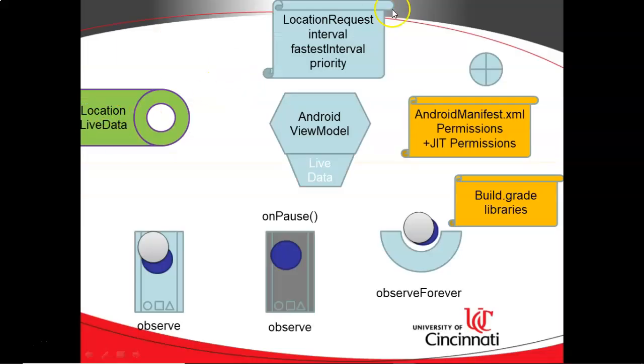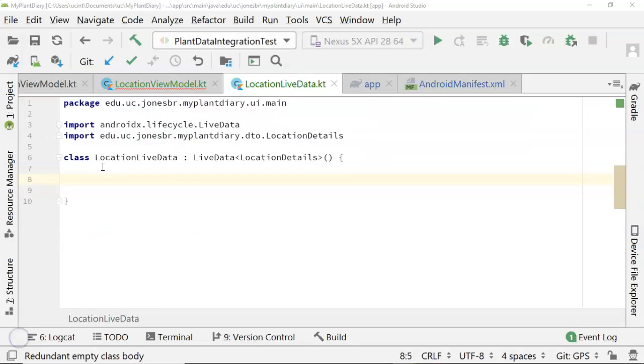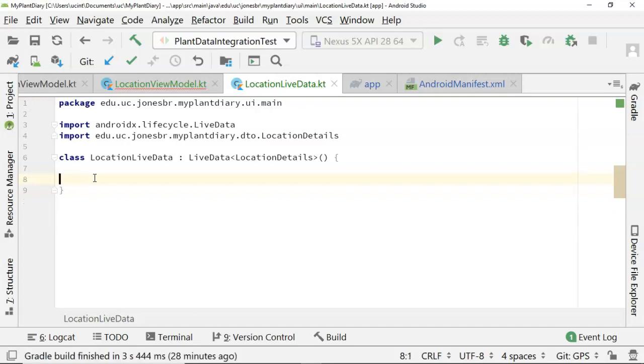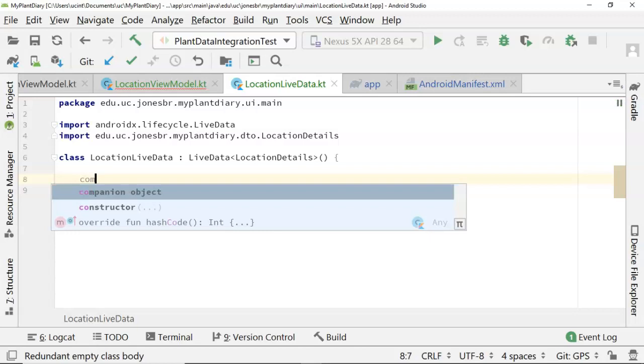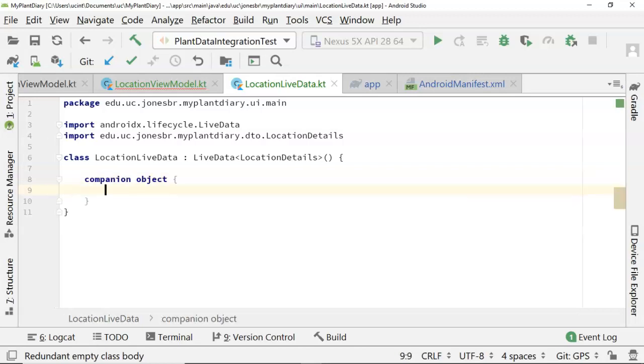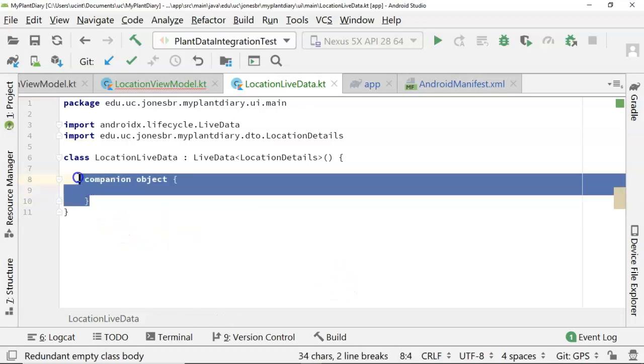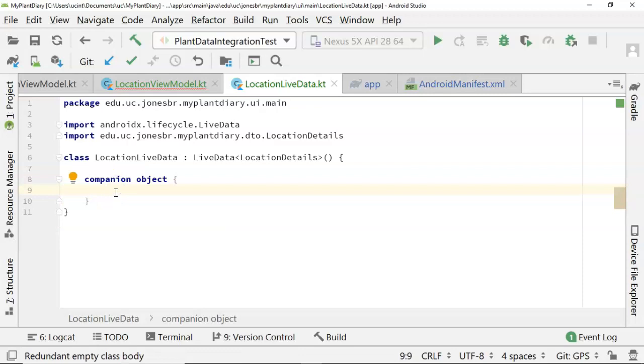Now that we have the structure of this class, let's go ahead and create the location request object. We only need one location request object because we only need to state this information one time. So if you think in the language of Java, you might think of a static attribute or maybe a singleton design pattern. Those concepts in the Kotlin programming language are implemented with something called a companion object. So we create this with just companion object, just like so, open curly, close curly. There's a lot you can do within this open curly, close curly, but you can only have one of these companion object structures within a single class.